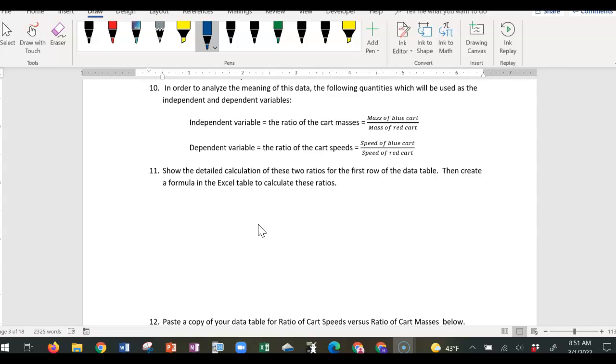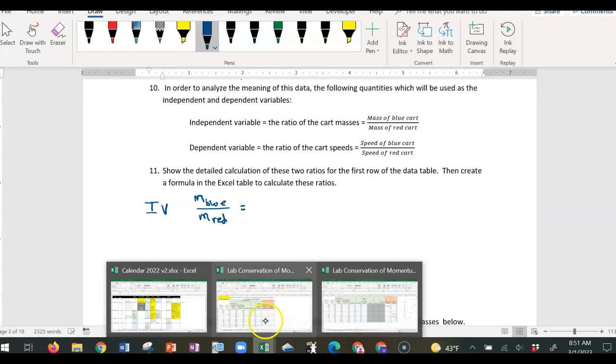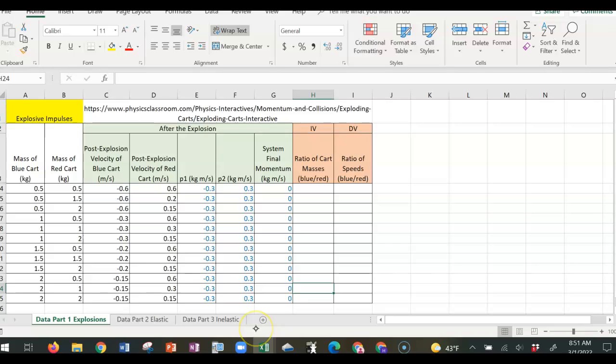of the data table, and then we're going to create a formula in the Excel file to calculate them for every row. Okay, so the independent variable is the ratio of the mass of the blue cart divided by the mass of the red cart. Now in the first row of my table, both of the carts had the same mass of 0.5 kilograms.